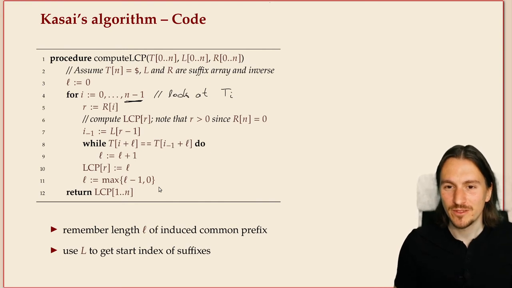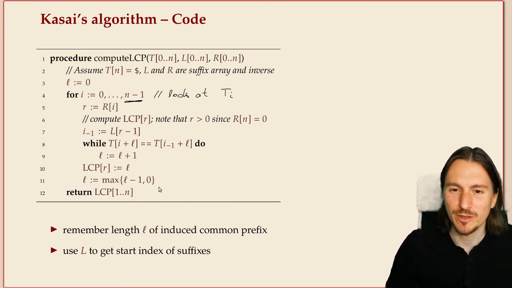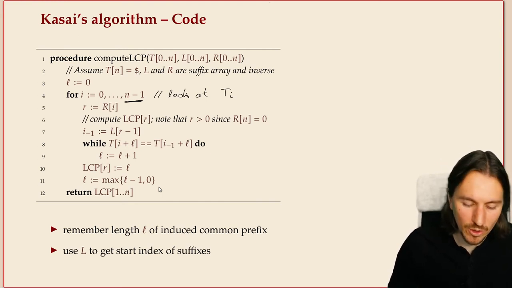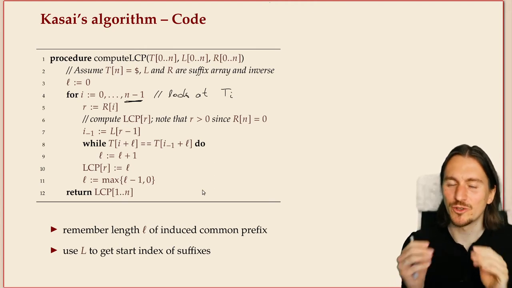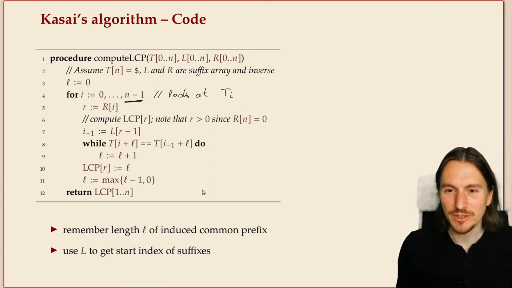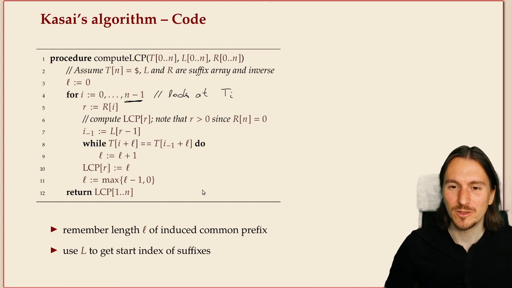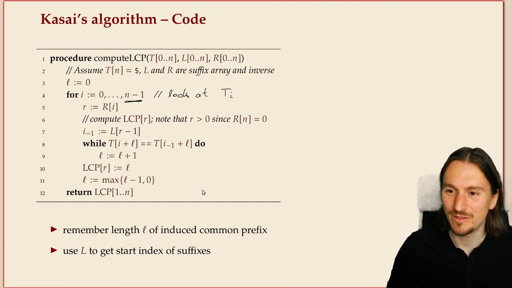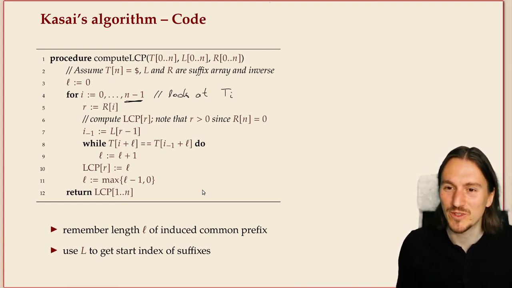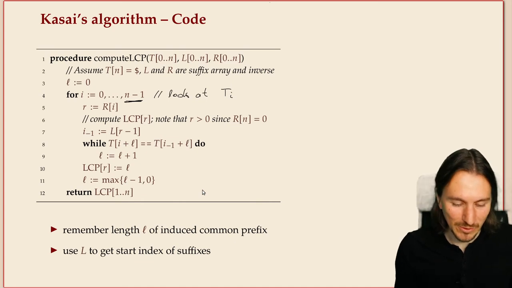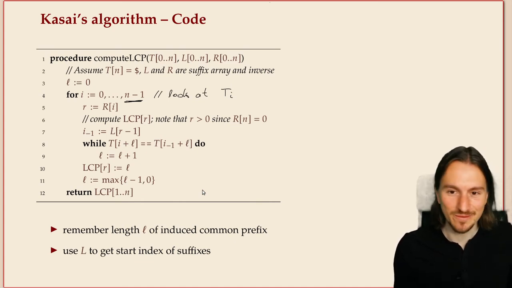So we store that in the appropriate position. And then for preparing the next round, we subtract one from L, but we never go below zero. That is taking the first character off the shared prefix and then continue. So in code, this is really short and concise. To understand why this is correct, why this computes correctly the LCP arrays, I think the example is much more insightful. But the code is useful to have to implement it and to analyze it. That's what we still have to do.